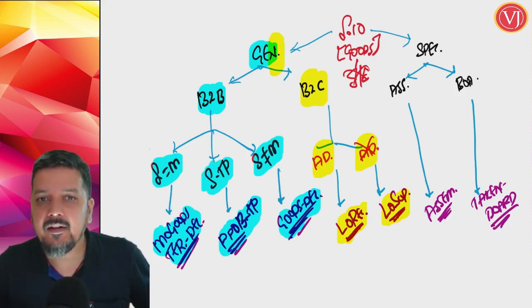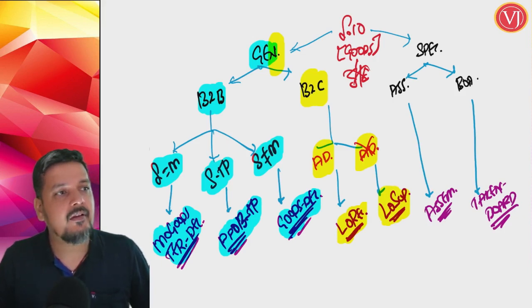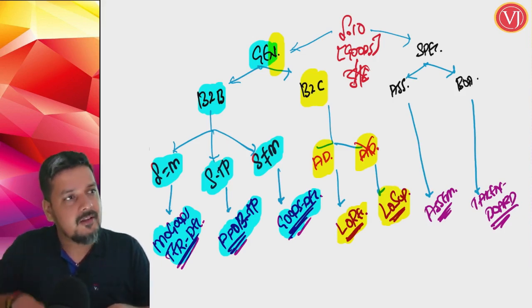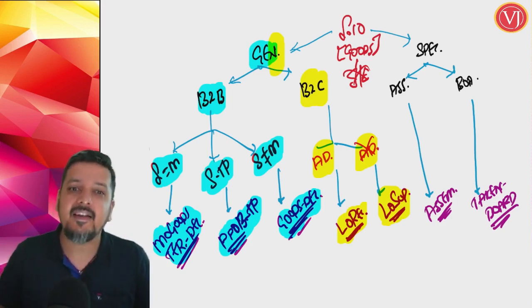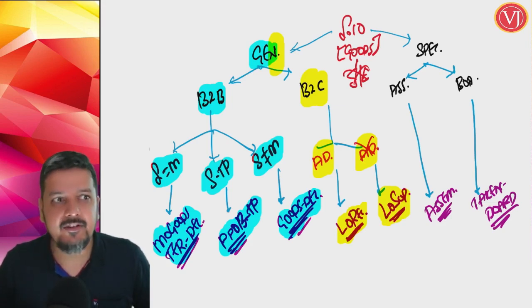Whether you are coming from the same state or other state or even foreign country, what tax they'll charge? CGST and SGST. Why? Place of supply is location of supplier. Location of supplier is Tamil Nadu. Place of supply is also Tamil Nadu. Therefore, CGST, SGST. Are you guys clear with this understanding?